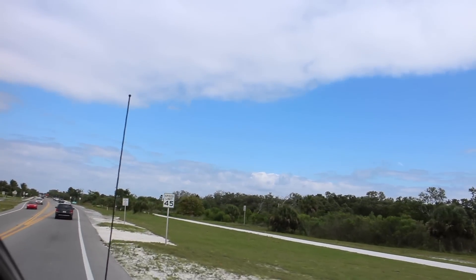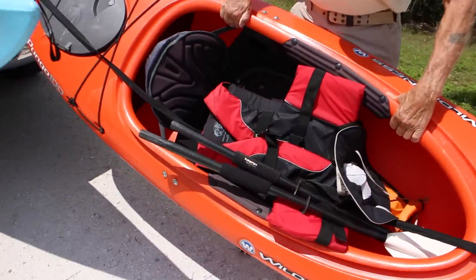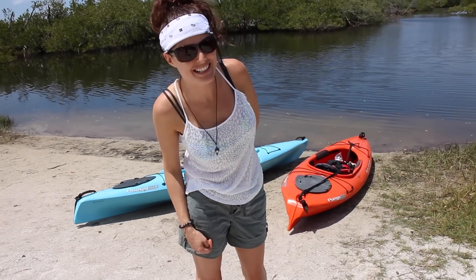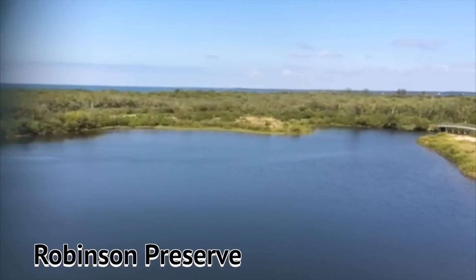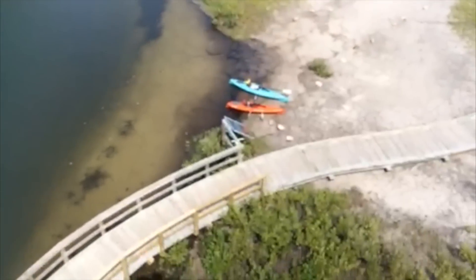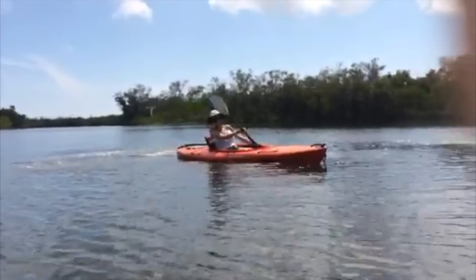But now we're going to take a trip back to the Bradenton area with dad to enjoy some Florida kayaking. Going to go kayaking in the Robinson Preserve here in Bradenton. So the Robinson Preserve is this preserve that both my parents are totally obsessed with. It is pretty amazing — almost 500 acres of preserved wetland. I like to run here, my mom cycles here, and today we are kayaking.